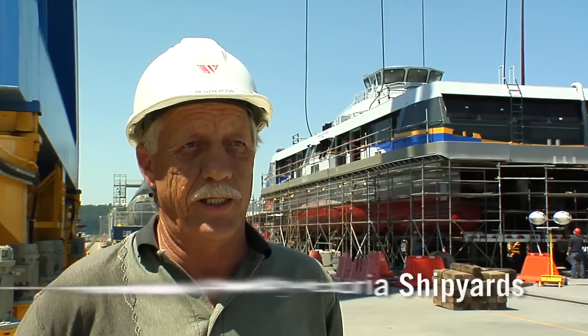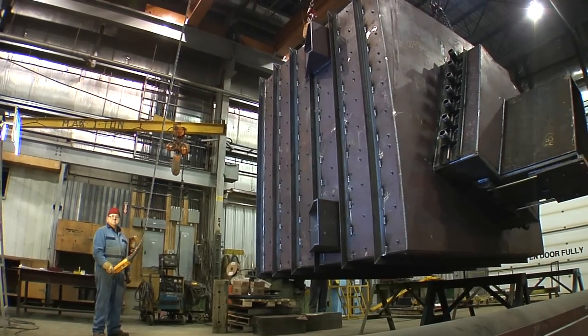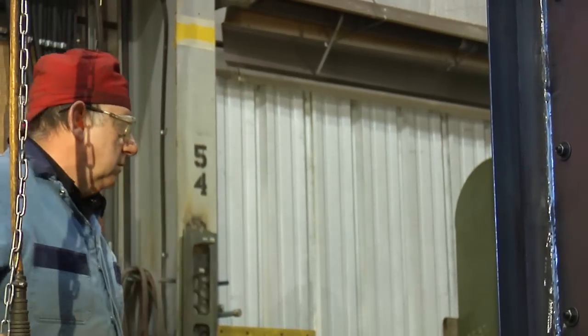Once you got your ticket and your BCIT and your ITA certificate, you're able to travel all over the world. We're going to be facing quite a number of retiring experienced tradespeople. So one of the challenges will be managing the apprenticeship programs and the manpower to replace that experience. You're highly employable as a fabricator. There's not many of you out there, and it's a great trade.